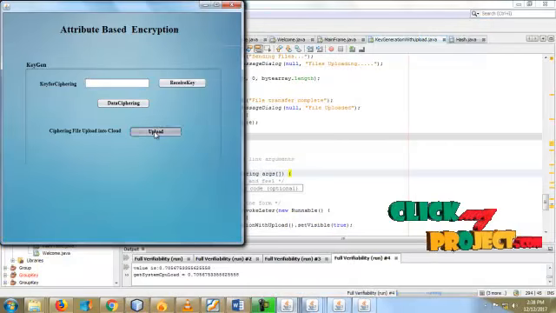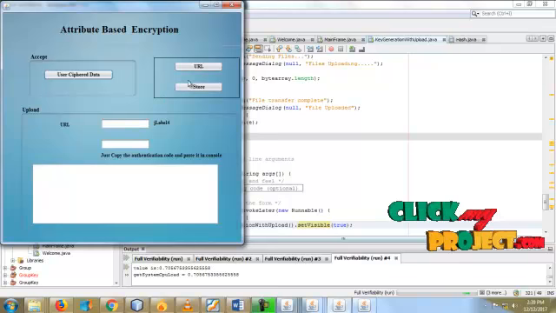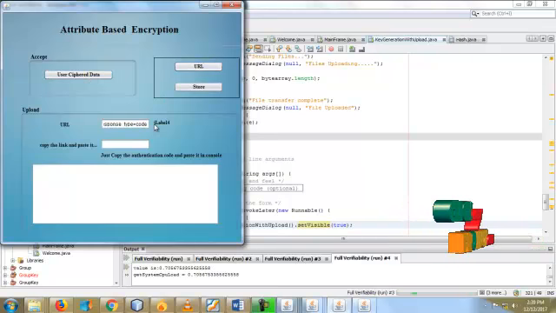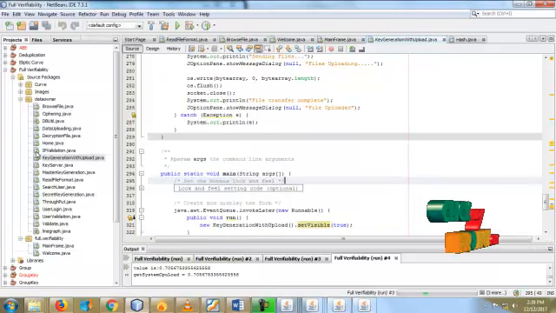Okay, now the file is successfully finished. Click the URL and copy it to store the particular URL. Next we click the decryption file and run the file.